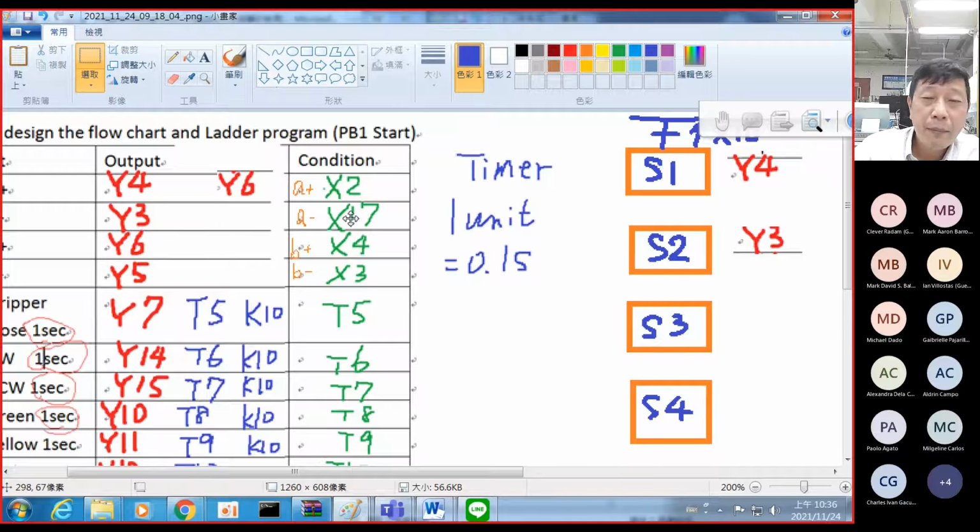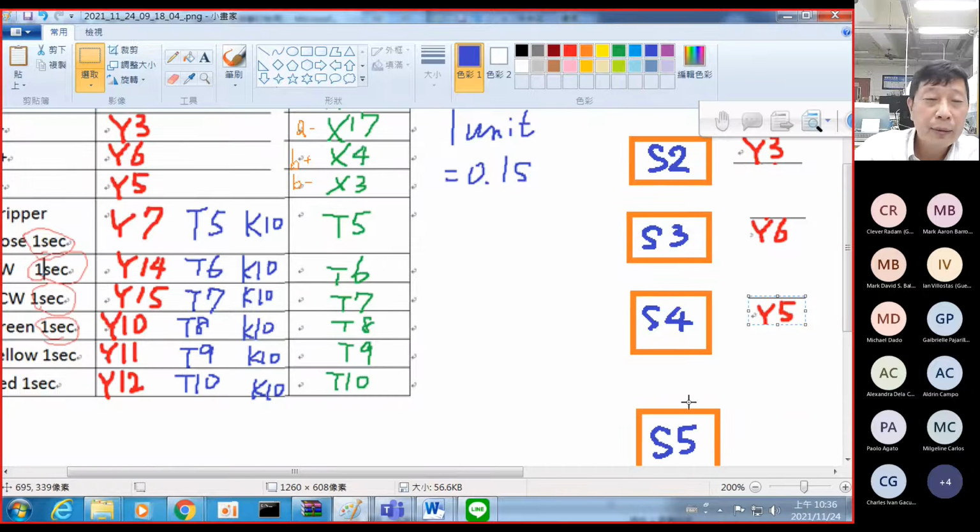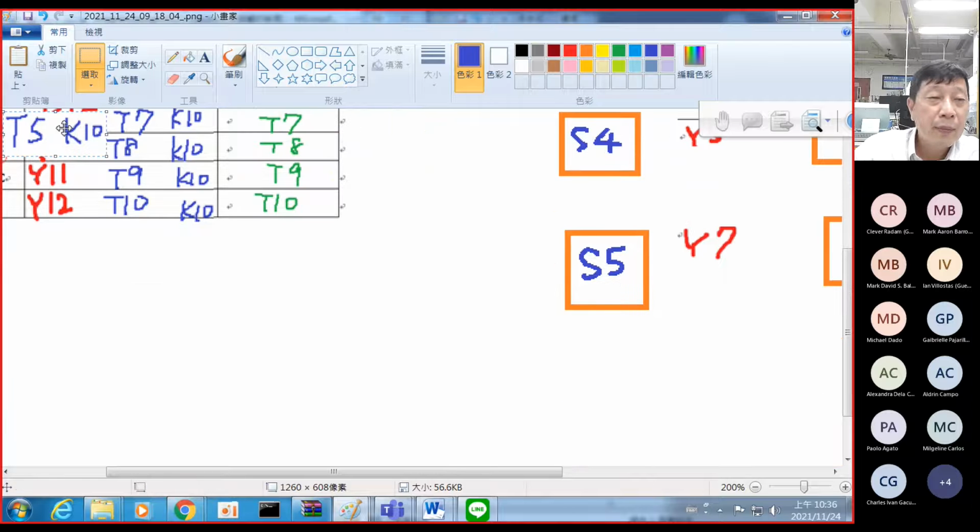Copy, then paste in the right. Copy, then paste in the right. Copy, paste in the right. And because we have a timer, so copy again. Copy and then paste.